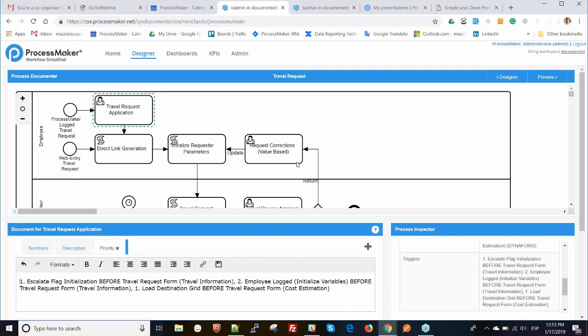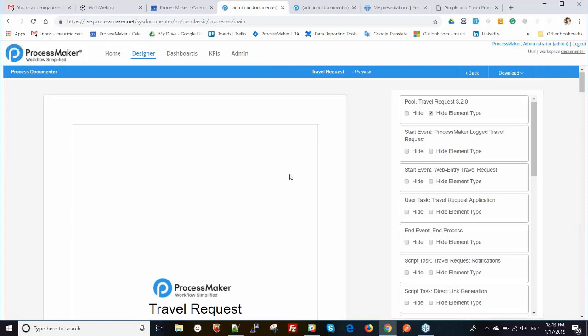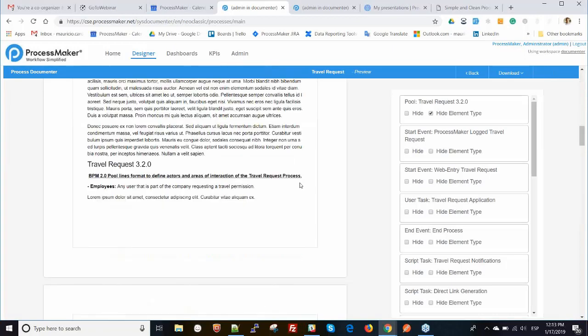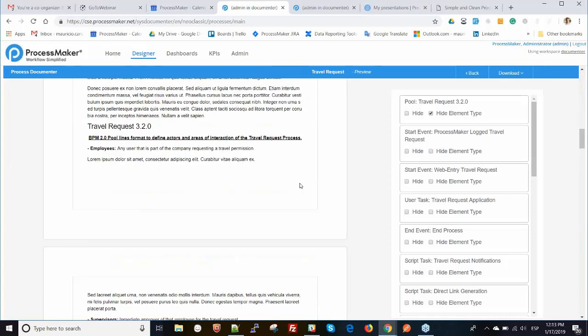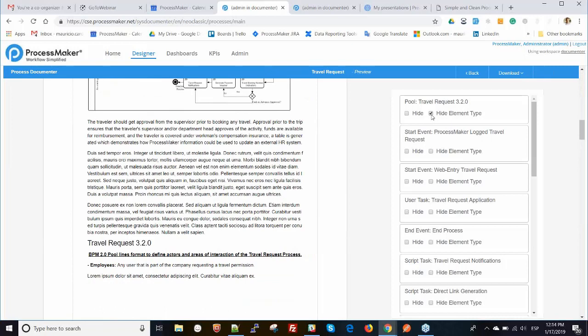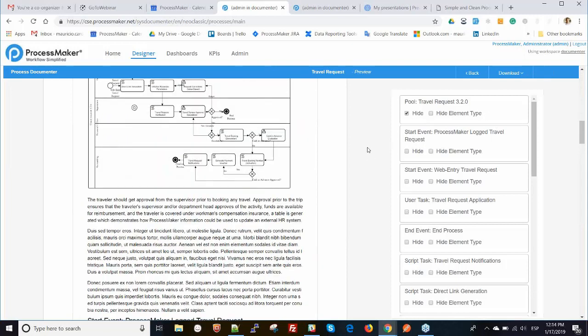Okay, perfect. So once you have defined the whole documentation of your process, you can go to have a preview here. And you will see the whole document, all the areas and all the sections. For example, if I want to hide the type elements, I can just do this because maybe it's not necessary for your document, or I can hide the whole area. So this will be hidden for all the users and because it's not required.